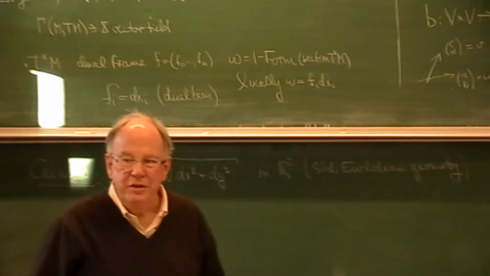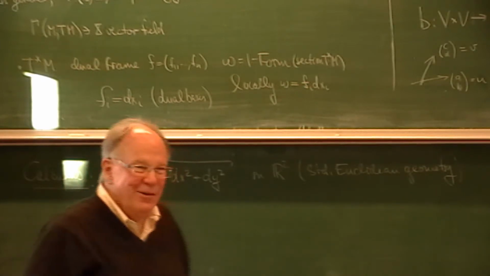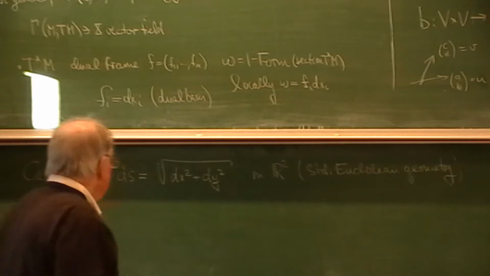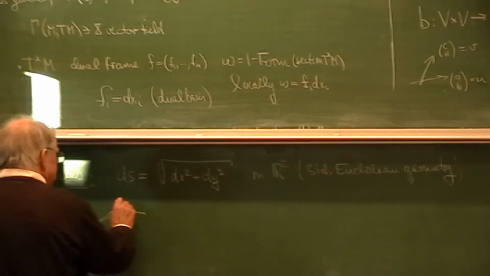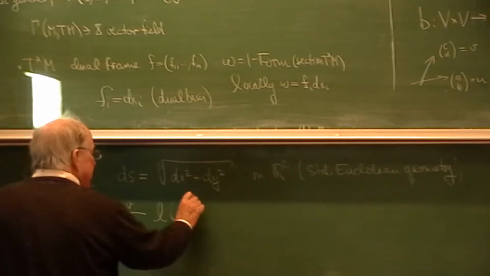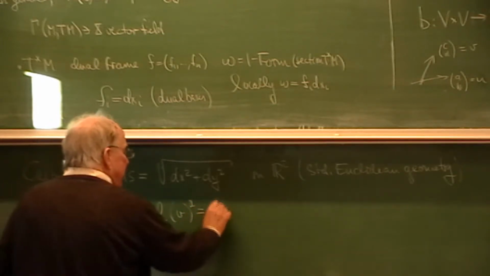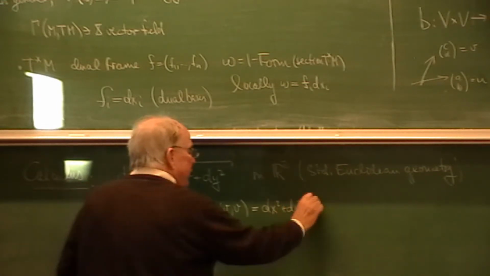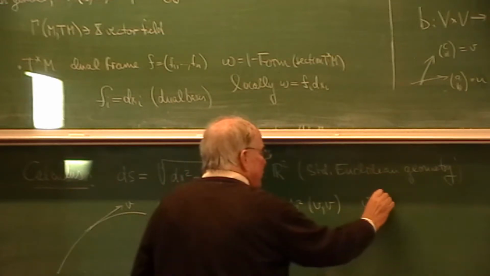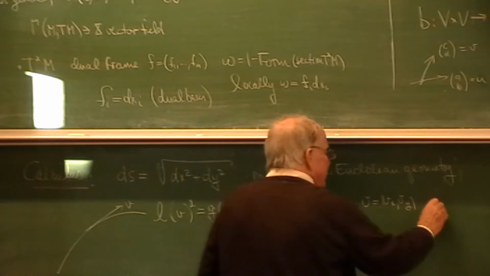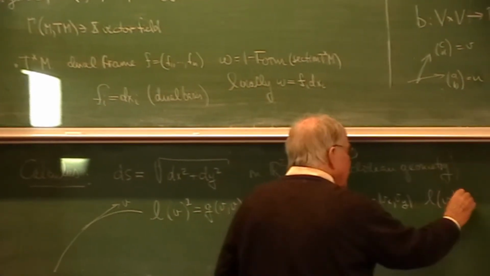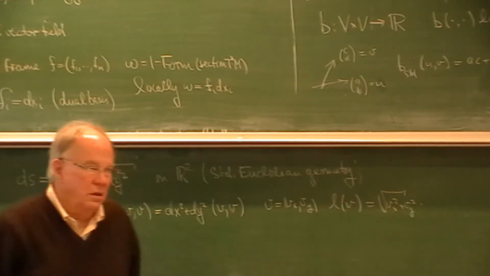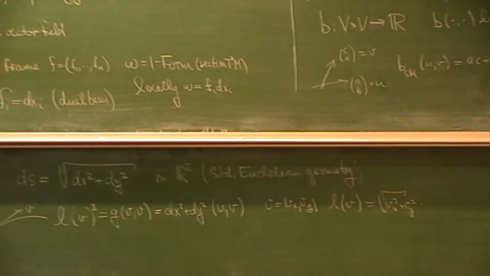I could never understand that, even later, when I was your age. What is ds? What does it mean? If you want to measure the length of a tangent vector, norm squared: here's a curve, here's a tangent vector v, and the length of v squared is g of v, v, and in the standard geometry it's dx squared plus dy squared of v, v. If v is equal to (vx, vy) as a vector, then the length is just the square root of vx squared plus vy squared. You're okay with this? Good. So that's what you did in calculus, right?